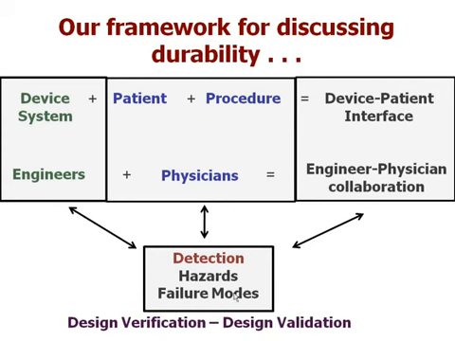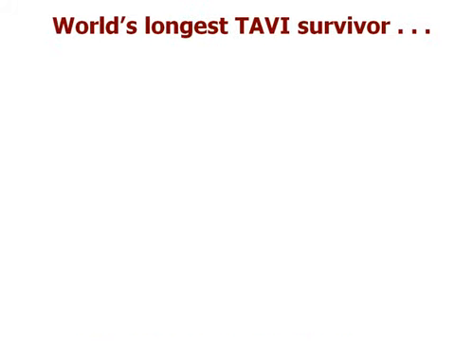For the interest of time, we're not going to talk about the detection of hazards and failure modes, but just importantly to say that when you look at a hazard or failure mode, there are 3 things you have to consider most importantly. That is the severity of the hazard or failure mode, the occurrence, whether there's a high probability or low probability to occur, and whether or not you can detect the failure mode or hazard.